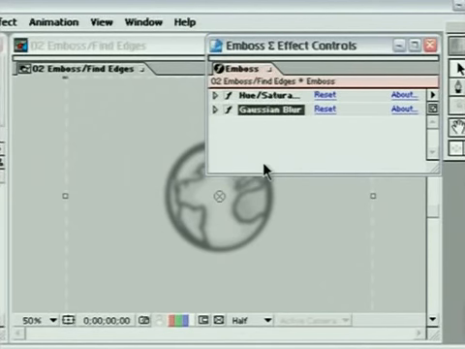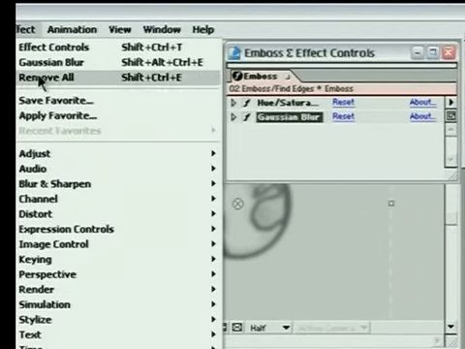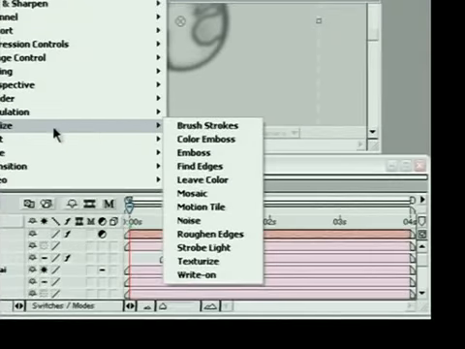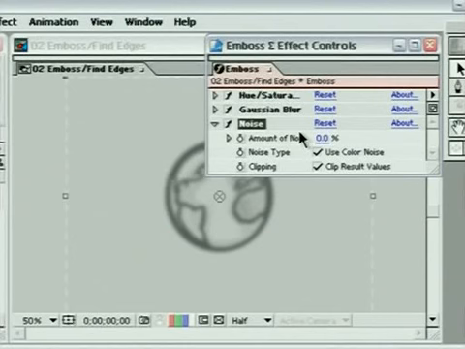So you can see again, like I said about these whole lessons, it's a good thing to play with and add multiple effects one to the other to achieve different looks. I'm going to go back to the effect menu, come all the way down here to stylize, and now apply some noise. Now, if you see in the palette here, it does give me an amount of noise, a noise type, and what happens when the noise gets clipped. I'm not really going to worry about the clipping option. I'm more concerned about the amount of noise and certainly its type.